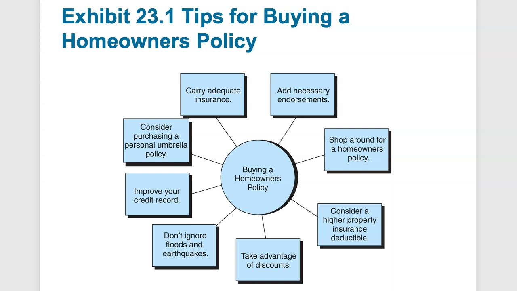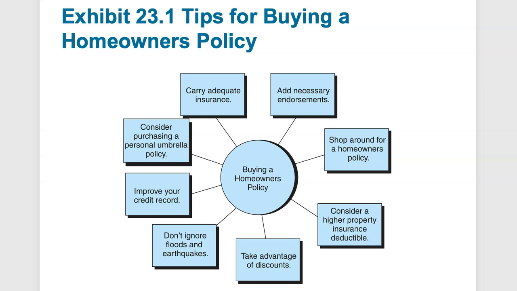So your home is going to be insured up to at least 80% of the replacement cost. So I would say try to get insurance policies that cover up to 100% of the replacement cost of your house, as well as paying for temporary housing in case something happens to your house, to help reduce the amount of out-of-pocket expenses that you'll have to pay if something does happen. So make sure you're carrying adequate insurance for your home situation.